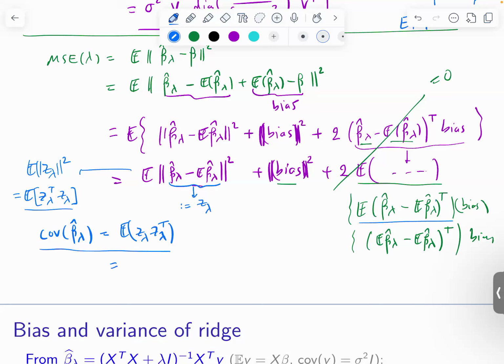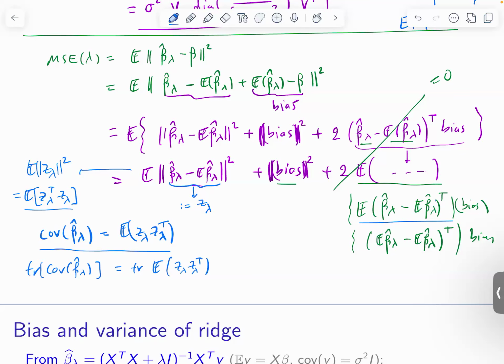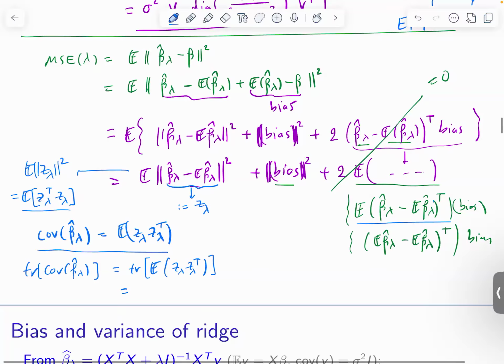And then you could use this. Okay, so I can't just apply the trace, since trace is going to do something destructive, but I'm going to take the trace of both sides. This I can do. Let's see what happens. Next, what should I do? Trace is linear, right? So this is equivalent to trace of expectation of z lambda transpose z.